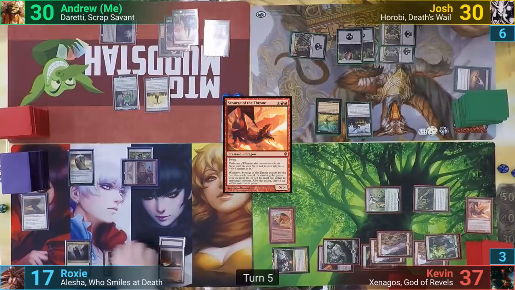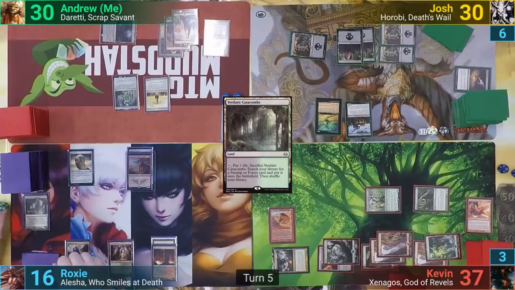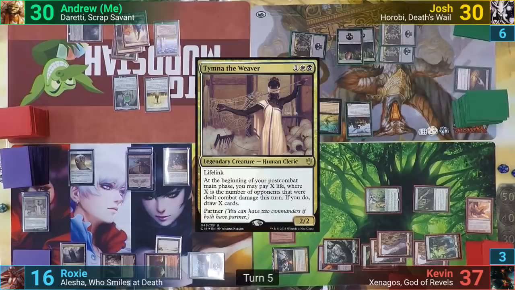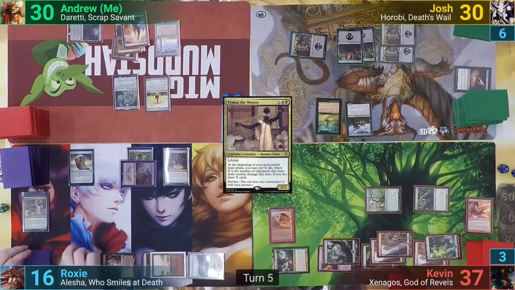Roxy untaps all of her lands and plays a Verdant Catacomb. She cracks it, losing 1 to go and search her library for a basic swamp and puts it into play. She casts Azra Oddsmaker and moves to combat, getting the Azra Oddsmaker trigger. She chooses to discard Timna and targets Alesha with the Oddsmaker ability. On attacks, Alesha triggers, and paying the activation cost, returns Timna tapped and attacking Kevin for a total of 5.